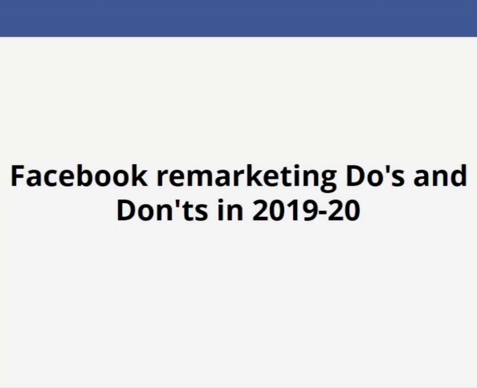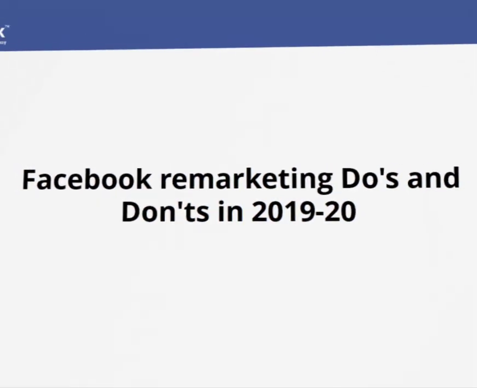Facebook remarketing do's and don'ts in 2019 and 2020. Facebook remarketing, retargeting, is one of the most effective ways to bring back visitors that have performed certain actions on your site. It allows you to send ads with the aim of recapturing their attention, based on the actions they took earlier. There are several things you need to understand about launching a Facebook remarketing campaign. Now you will learn the do's and don'ts you just put into practice to achieve a successful Facebook remarketing campaign.